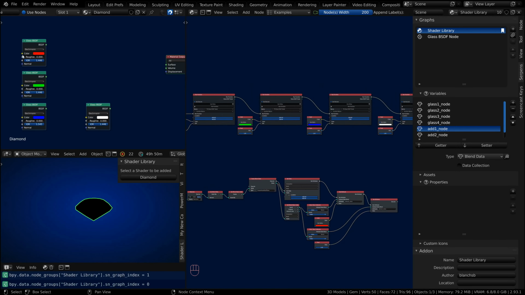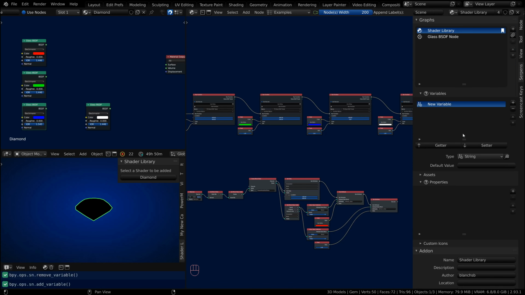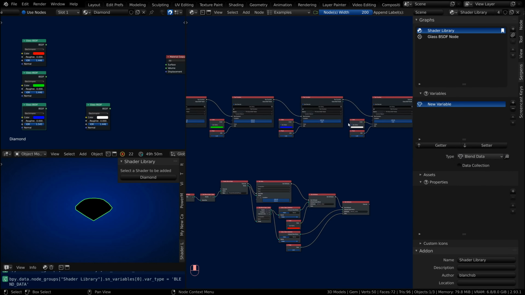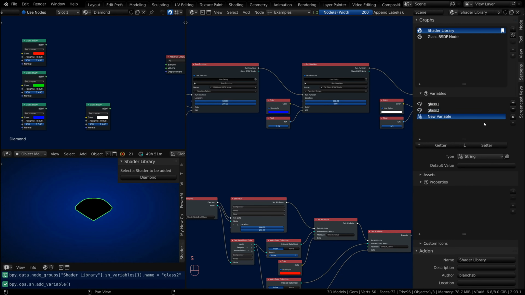So that sets up the glass BSDFs, but how do you know which one you're going to be referencing to link them up? Well, this is where variables come into play, and on your N panel, you can create variables. And all I've done, we'll go ahead and start from scratch. You should click on the plus icon, and it sets the data type to a default of string. And we want to change that to be blend data, so that we have access to these teal returns in the function. We'll just name these all out like we do in the Darkfall series. So glass one, we'll create another, set it to blend data. So on and so forth.